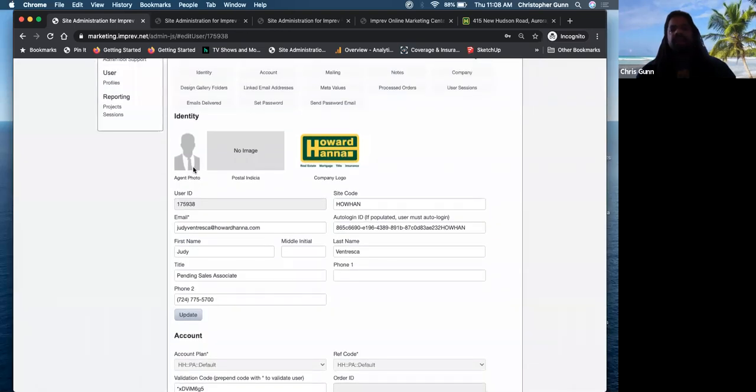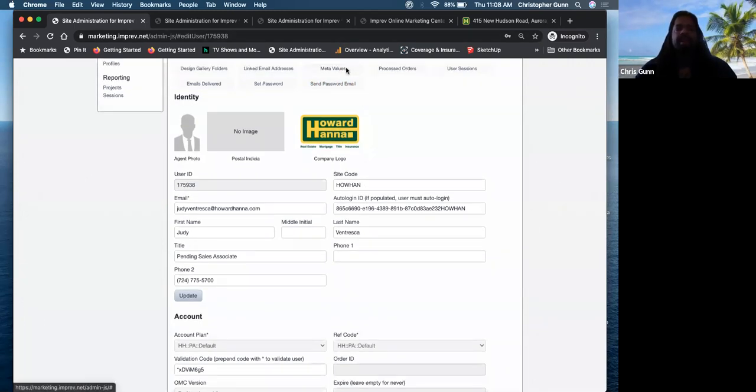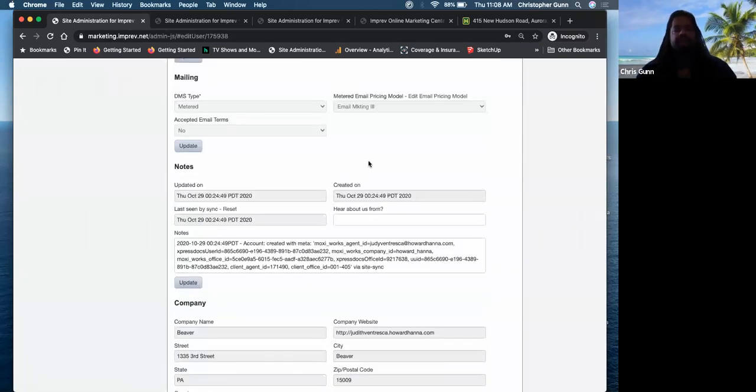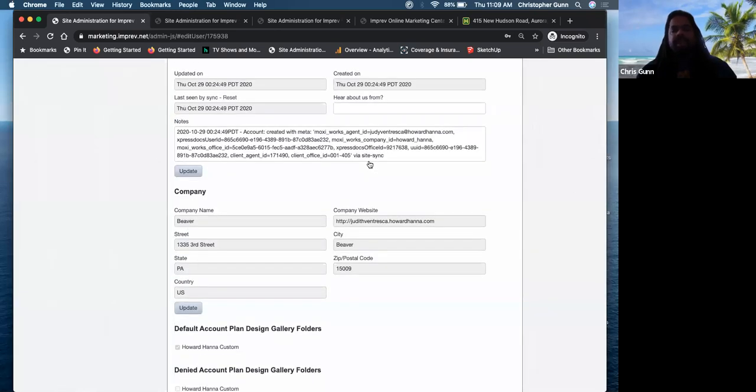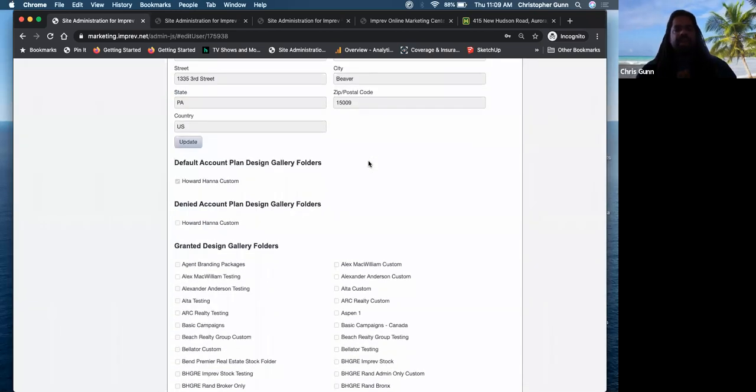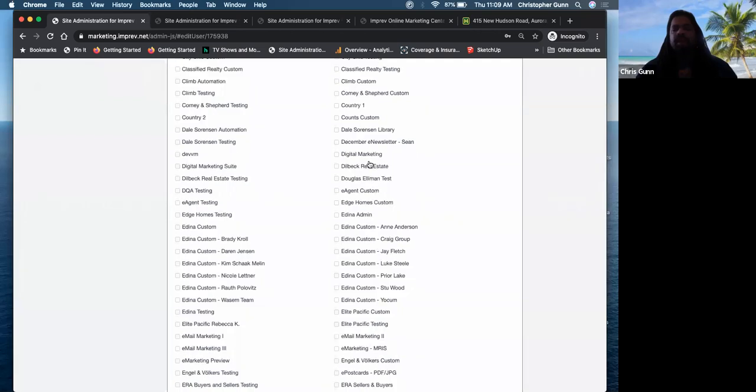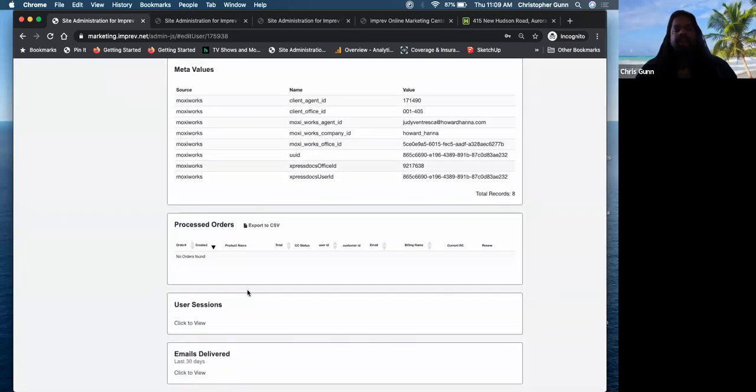And so it'll show whether or not they have an agent photo uploaded, what company logo they're displaying, any mailing information that they have associated with their account. And most of this information you're not going to really need to do anything with. But if at any point in time you need to see what emails have been delivered to them or user sessions they've had recently, you can do that by scrolling all the way to the bottom.